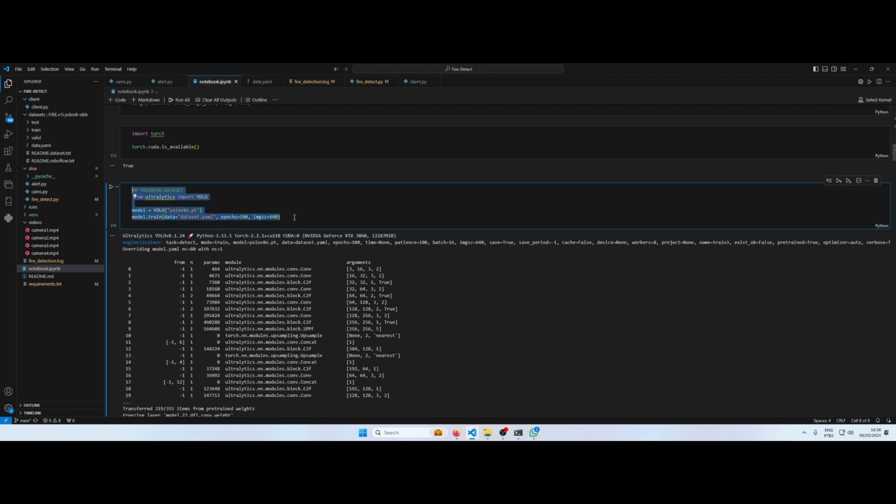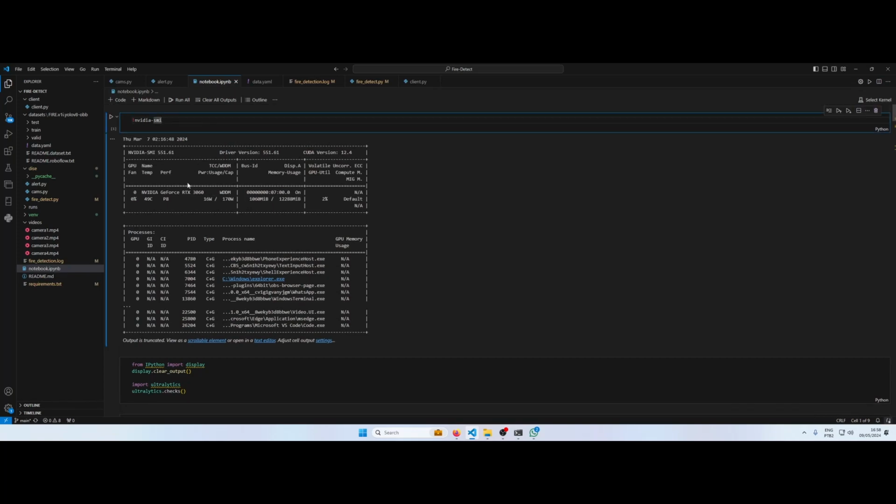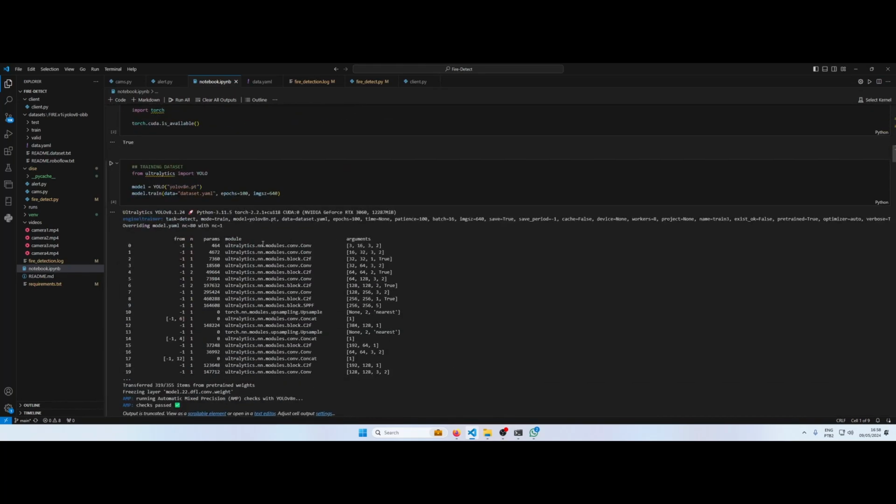With 3 or 4 lines of code, you can simply train your own model, and it's super easy. I'm also using my GPU in this case, so you can see here that I'm using my NVIDIA to train it. And one thing that I advise you, if you're going to do it on your own graphics card, is that you find a way to dissipate the heat properly, because your graphics card will be catching fire. You know, it will be really hot, so you should find a way to dissipate the heat properly, because it will get a lot hotter than usual.